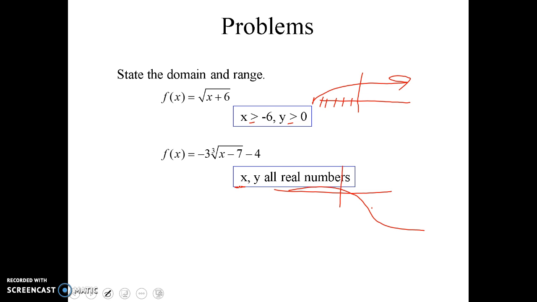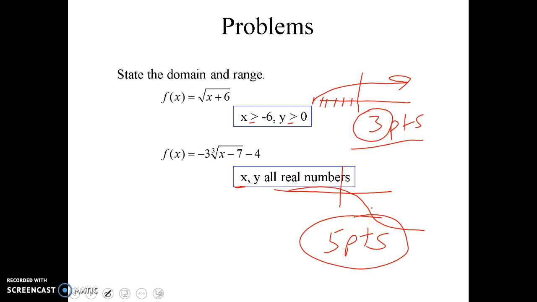So this is a little example of what you're going to be looking at on your homework assignment. You're going to be graphing these equations. And I would say whenever you graph a quadratic equation or a square root function, you need 3 points. And whenever you graph a cubic function, you need 5 points on the graph. And that would be the same thing on a quiz or a test. So that's what our homework assignment is like. We'll go over questions tomorrow in class.